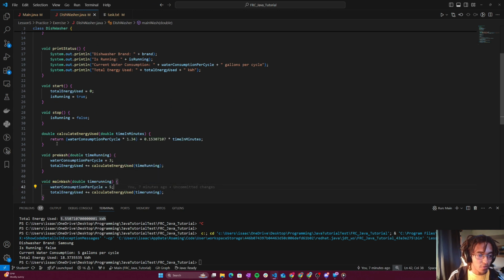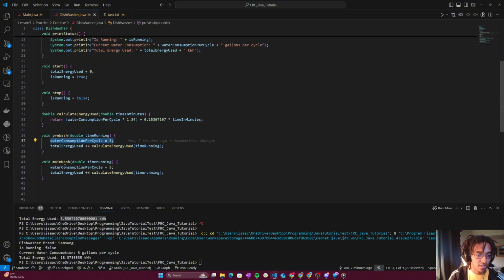When we call this chunk of code related to the calculate energy method, it uses relevant information stored within the dishwasher. Because the water consumption per cycle was set to 3 in the first wash cycle, and in our second one it's set to 5, this is going to change the results of this method. It's going to return a different value.